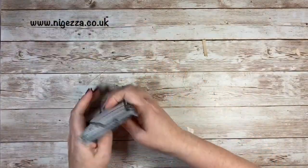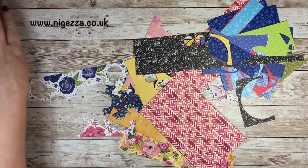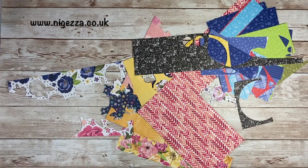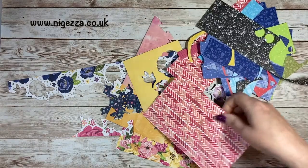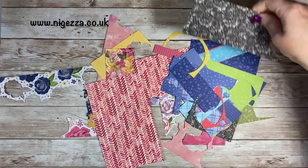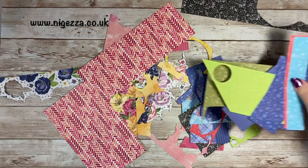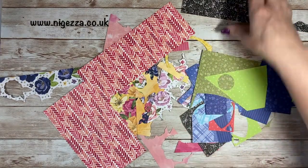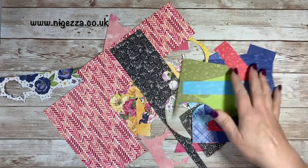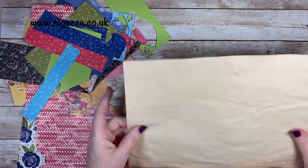Let me get some scraps. I looked through my scraps and I didn't seem to have very many. I'm using current Stampin' Up paper because I'm doing this for a blog hop and it has to be current. I do have quite a lot of scraps that aren't from current paper, but this appears to be all I've got. We've got Hues of Happiness there, this is one of the Christmas papers, these are all my colour families, lots of in-colours, and this is the Nature's Harvest one. We'll see what we do.